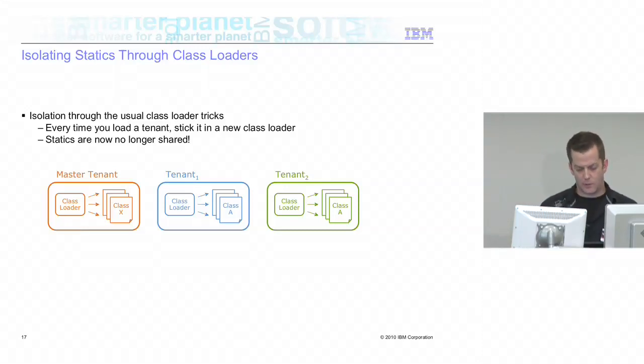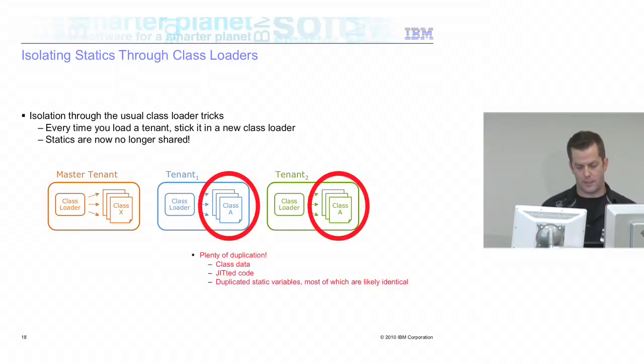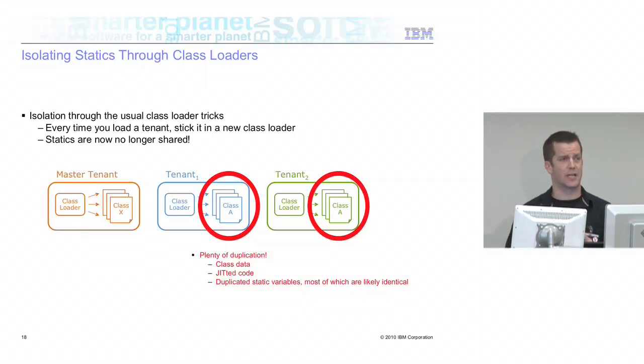But you've gone and undone the exact things that we're trying to do, right? Now there's plenty of duplication. Now this class is all over the place. You've got the same class that you're running possibly 1,000 times, right? Duplicate it. Now you might be able to eliminate this with some JVM class sharing or so on, but we're also talking about JITted code again. There might be some ways to AOT it or have the JIT actually understand, yes, it's the same thing, unify it, but it gets to be a real problem.